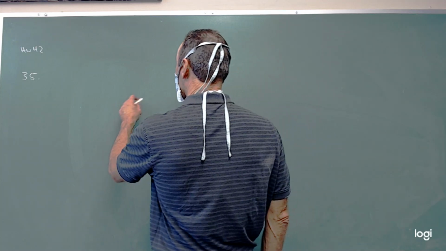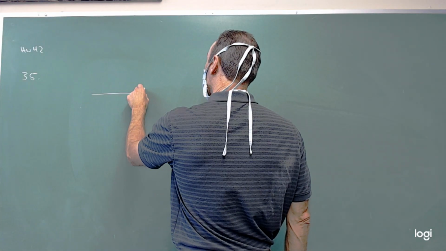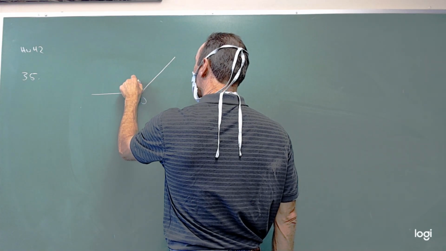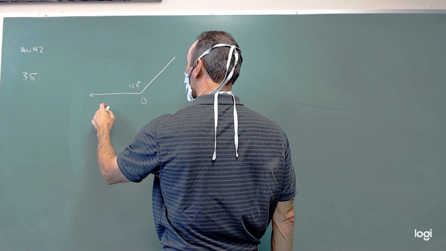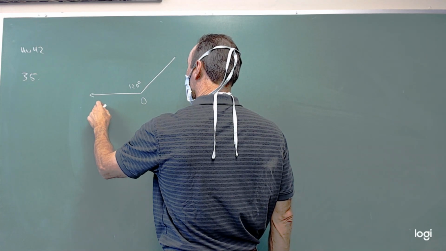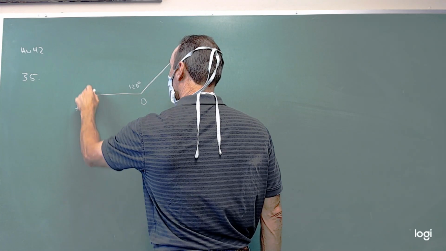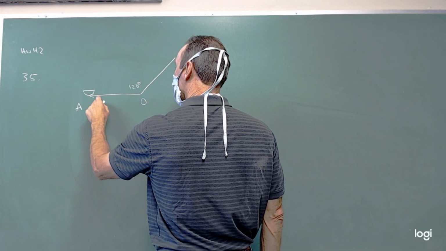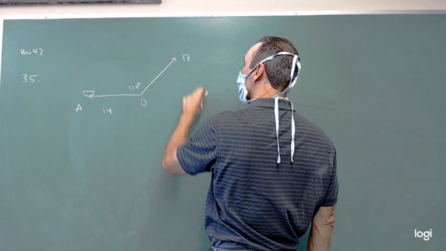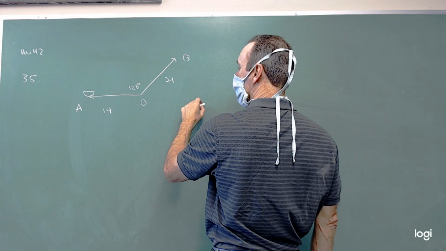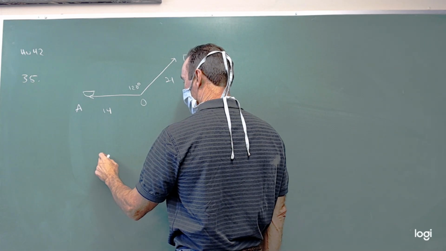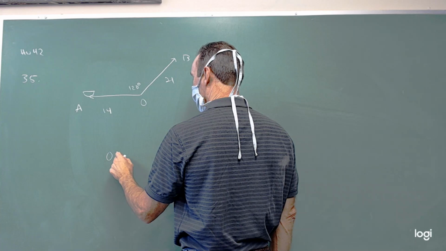Going at a 120-degree angle, is that right? Yeah, away from point O. Ship A moves at 14 knots, and ship B moves at 21 knots. So one goes on the end of each arrow. Okay, that's at 14 knots, is that right? Yeah. And the other one is moving at 21. 21 knots. And then how fast are the ships moving apart when OA is 5 and OB is 3?